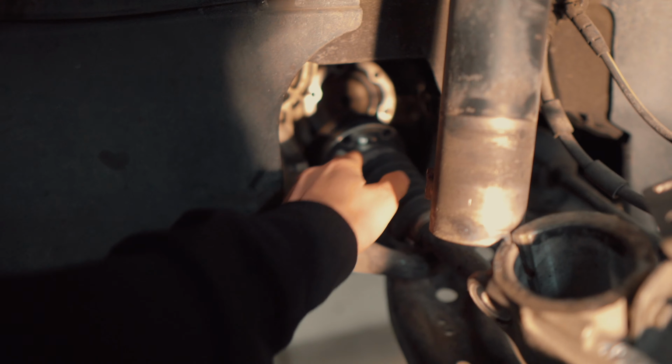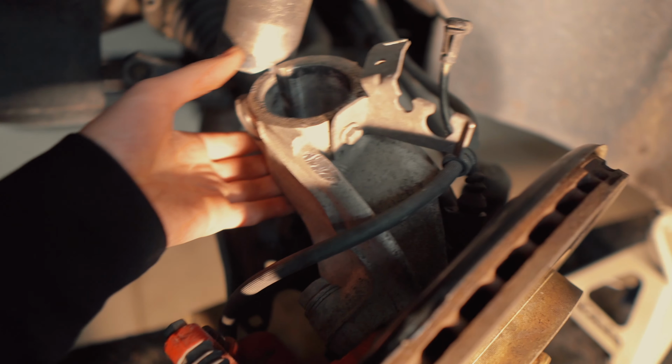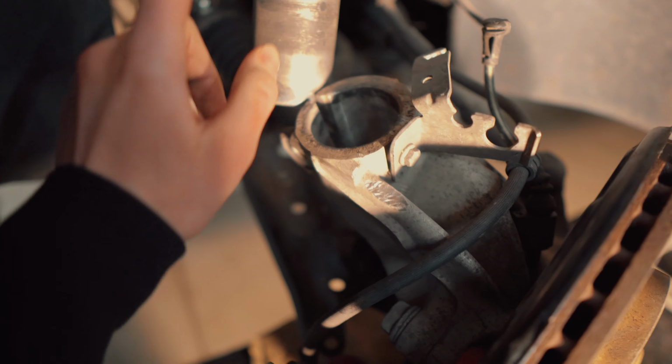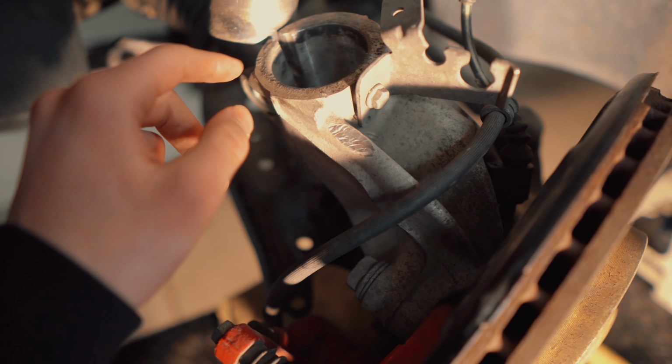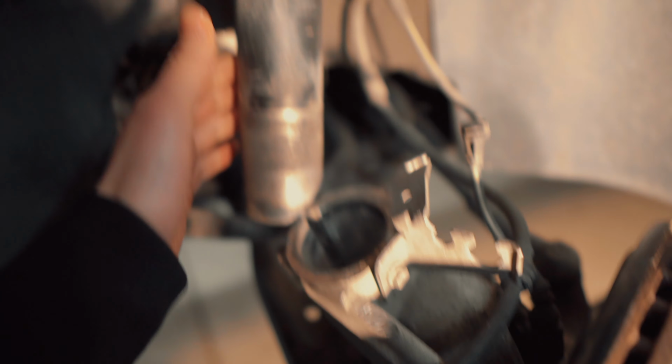And there are a few axle bolts on there that you just need to undo, and the axle will pop out, and it'll make it a lot easier for this whole assembly to pull down off of the bottom of the strut, because unlike a lot of JDM cars where this bolts to this, this is actually a clamping system that you need to pry open and then pull off the bottom of the strut.